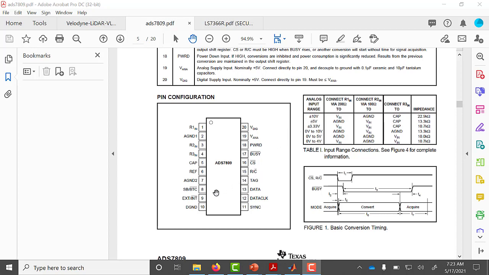There's an important pin here called SB and BTC. That pin is how you tell the chip if you want straight binary or binary 2's complement. The bar means that you're tying that pin to ground, so it would be active low with the bar on there. If I were to tie pin 8 to ground, that would mean I want binary 2's complement. And if I tied pin 8 to my power, that would be straight binary. So you actually pin strap pin 8 to tell the chip how you want the data.